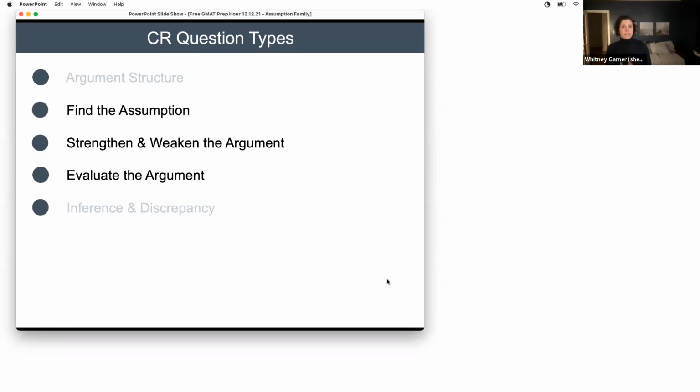And an assumption family is basically everything that builds on the holes of an argument. So the author has laid out some number of facts and then tells you what his or her belief is. And usually they've skipped some steps in the middle. They've been a little bit lazy with how that's put together. So what we'll work on tonight is how best to deconstruct these arguments. And then I think even more importantly, how to begin to identify the very specific wrong answer types.